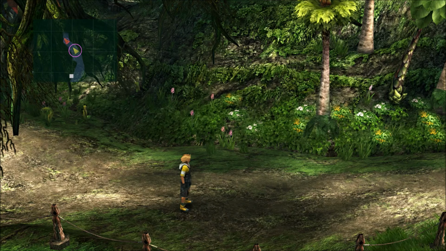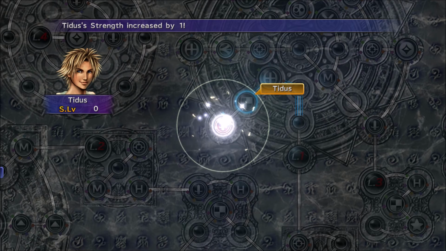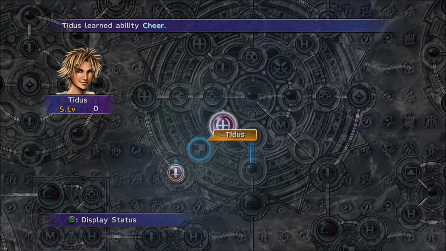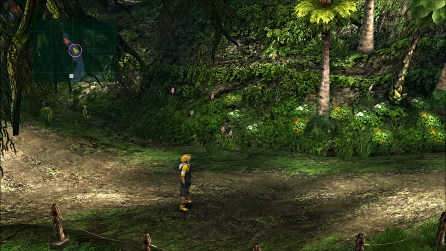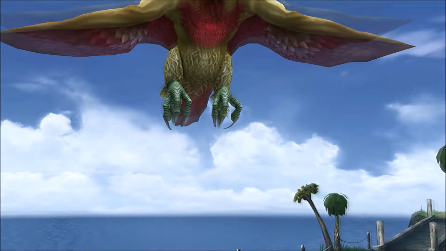After the fight, move Titus along the sphere grid and activate the Cheer and Strength plus 1 nodes. So the sphere grid is a menu that holds all the stats and abilities for our party to obtain in the game, and each character begins on their own path to move along. Sphere levels are spent to travel along the grid, and then various spheres are used to activate nodes, which may be activated when a character is either on or adjacent to one.